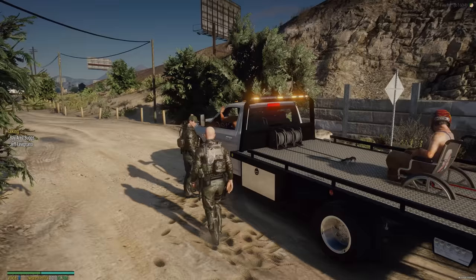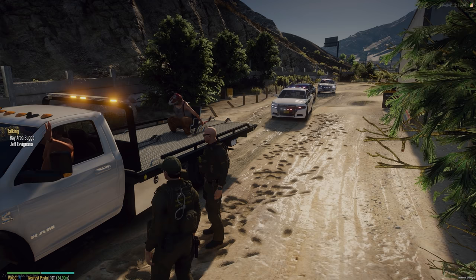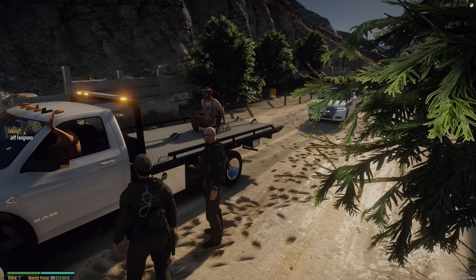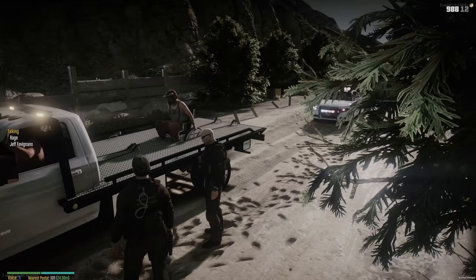Step out of the vehicle, sir. I'm not a threat. I got my hands up. Don't shoot me. I'm not going to shoot you. I'm just asking you to step out of the vehicle. We're trying to work with you here. I'm going to go get him a new tire, and then I'm going to go return the truck, all right? Okay. Step out of the vehicle. No. We just need you, Chuck. Okay, bye-bye. There he goes.